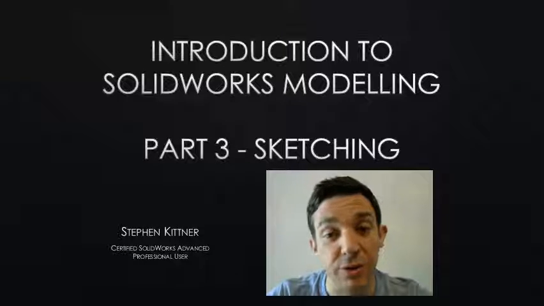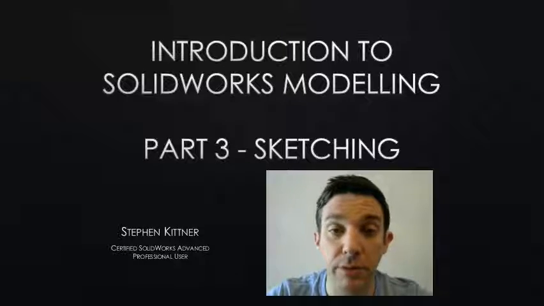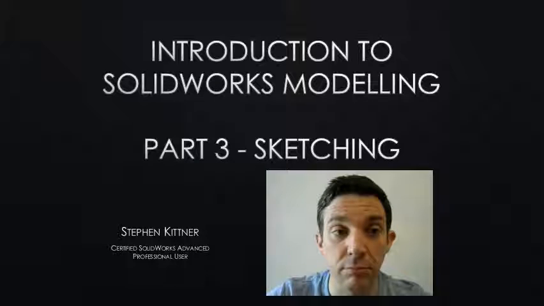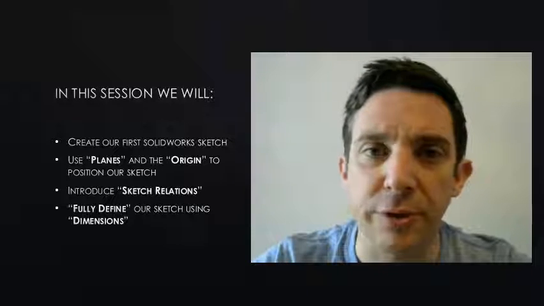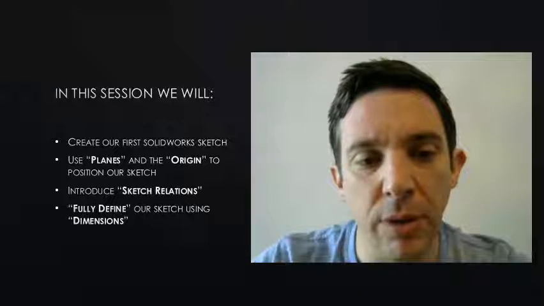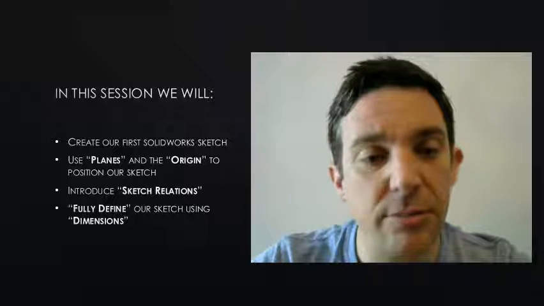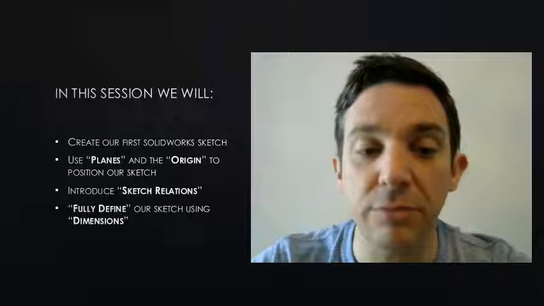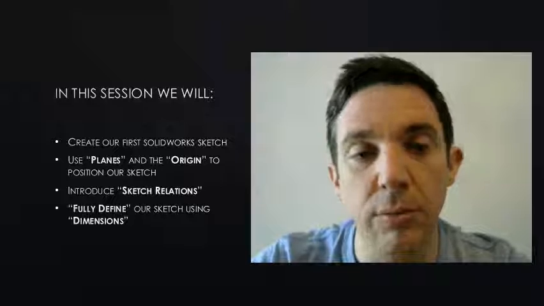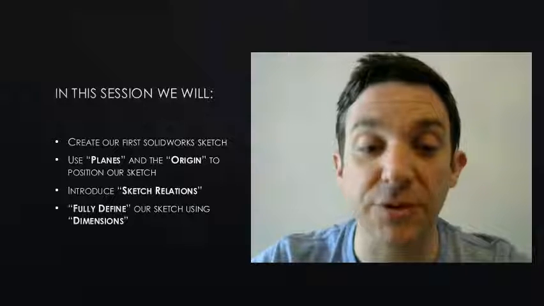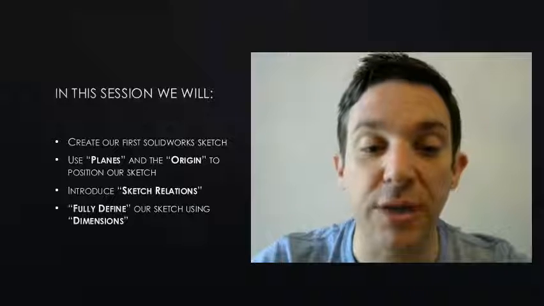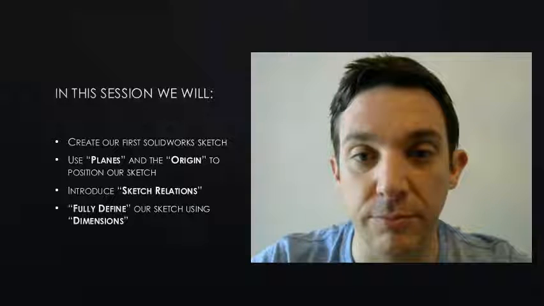This is an introduction to SolidWorks modeling, part 3, sketching. In this session, I will show you how to create your first SolidWorks sketch. We will use planes and something called the origin to position our sketch. We will introduce sketch relations. I will then show you how to fully define your sketch using dimensions and relationships.